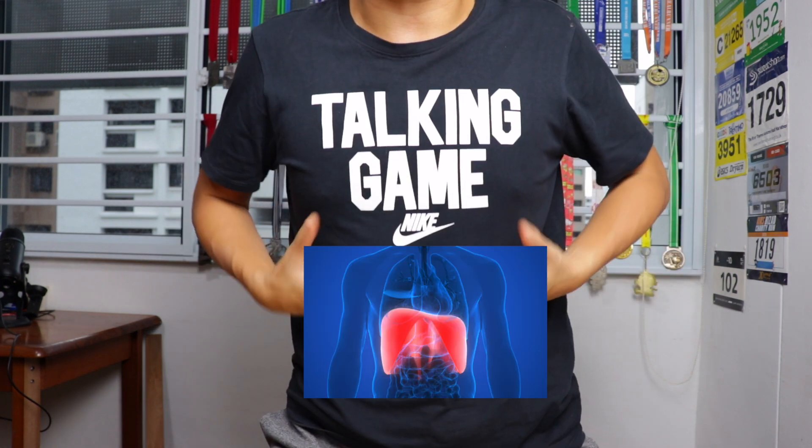If you are not breathing efficiently, this means that you are not using your diaphragm efficiently. The diaphragm is the part just below your lungs, somewhere around here. Belly breathing, also referred to as diaphragmatic breathing, works by engaging the diaphragm to create more space in your chest cavity, allowing your lungs to fully expand so you take in more oxygen, increasing the flow of oxygen-rich blood to your muscles and really putting off fatigue.